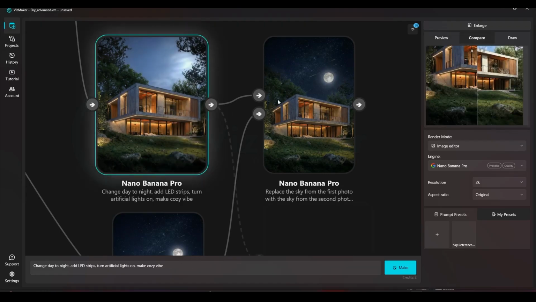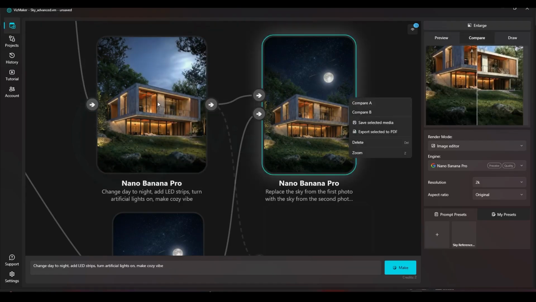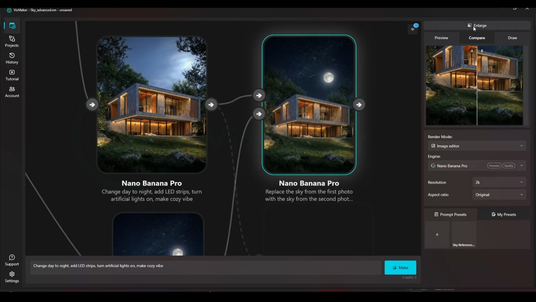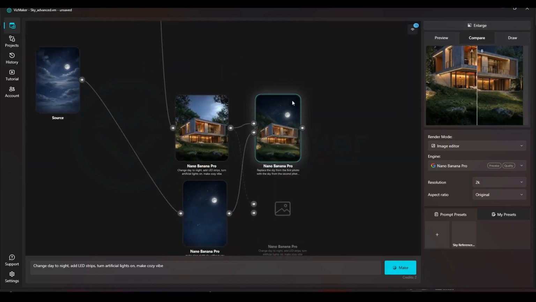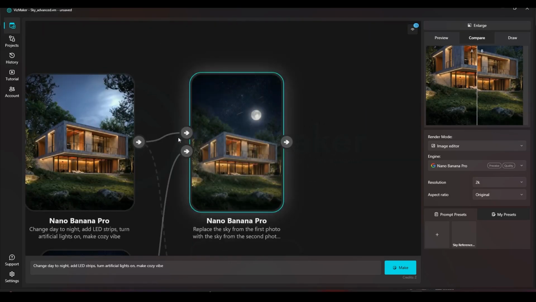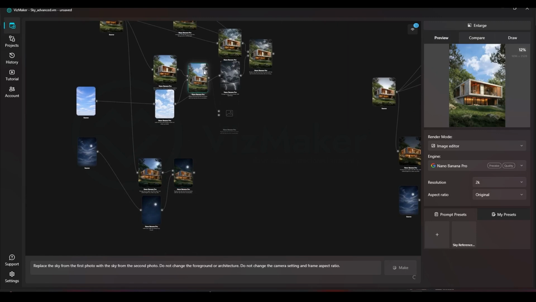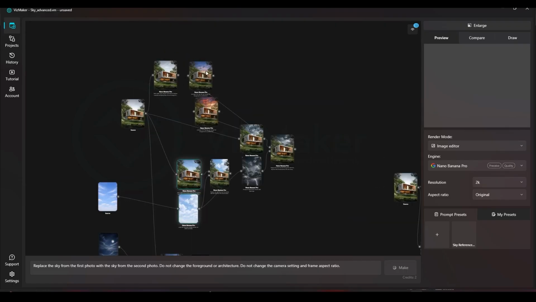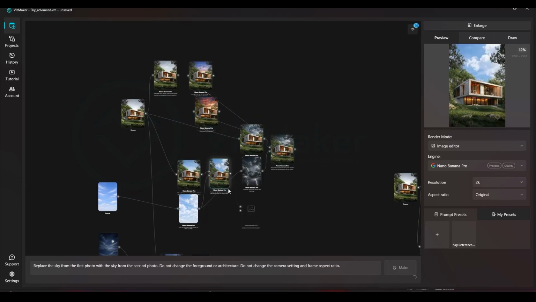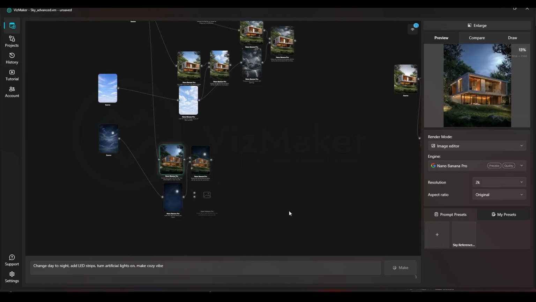And here you have a night option. Also, we can compare it: right click, compare B, enlarge, and let's see. It's also the same issue. AI took the aspect ratio from the other image, but generally we can see now what we have. So in this case, AI decided to use the aspect ratio of the sky. It's quite a common mistake, so no worries at all. And finally, what do we have? We have 1, 2, 3, 4, 5, 6, 7, 8 types of sky in only 5 minutes.